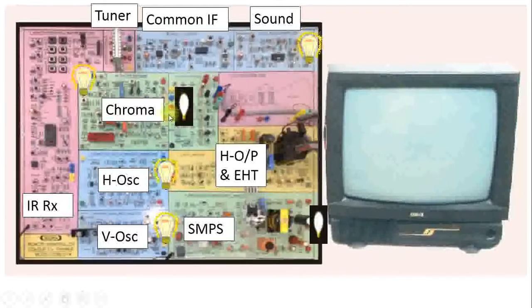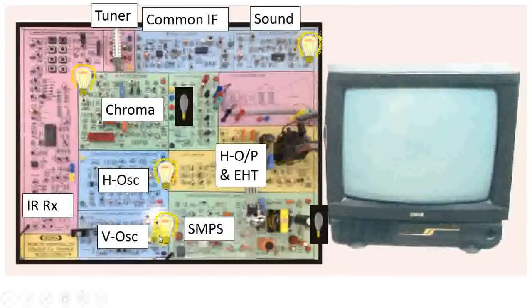Finally, this red, green, blue, if you see this red, green, blue, the signals are available. They are amplified and given to the cathode of this picture tube. Okay, the wires are taken from this red, green, blue, and given to the cathodes of this color television picture tube. Then one more signal is taken from this common IF amplifier and video detector. It goes to H sync separator, V sync separator. H sync drives H oscillator section, V sync drives V oscillator. H oscillator output is available over here, vertical oscillator output is available over here.